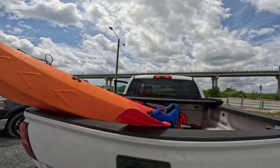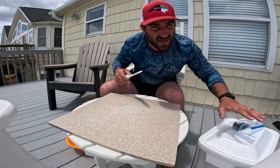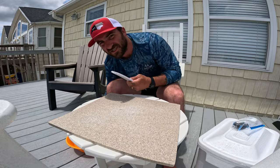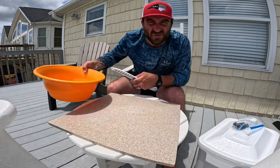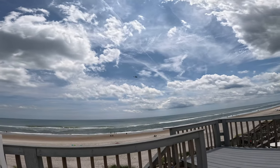All right, let's get the kayak back to the rental place. Next time I see you, we will be cooking some fish. Ready? Boom, everybody, welcome back to the beach house. We got our fillet knife. We got all of our fish. We've got a bucket of ice water. That's all we're gonna need. Ah, the sound of freedom.